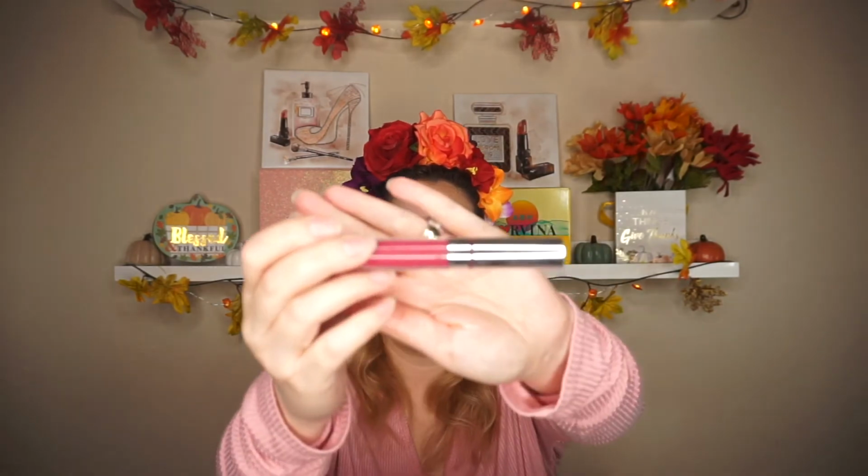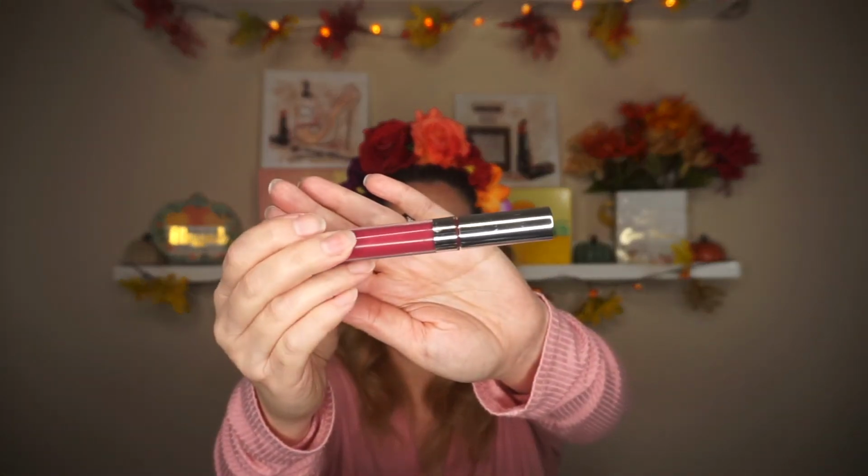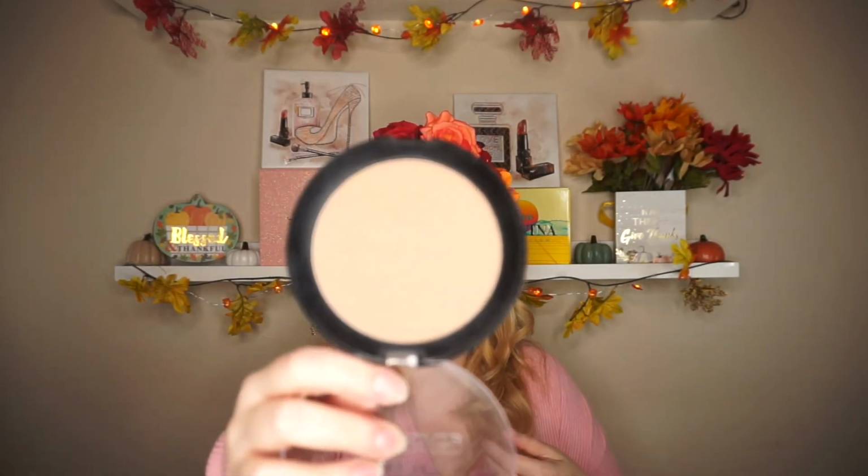So, you know. And then for the lips, I used my ColourPop Lion King matte lipstick. It looks like that. It's fairly close to her lip color. Hers is just a tad brighter, but it's very, very close. Okay, and then for the bronzing, I used my Makeup Revolution Ultra Bronze right there.